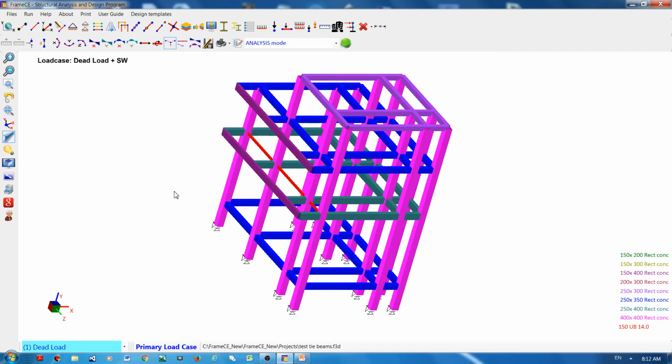Now, the first time I opened this model, I thought that there was really nothing wrong in it, and it's a perfect model because from the way it looks to me, the model seems perfect.